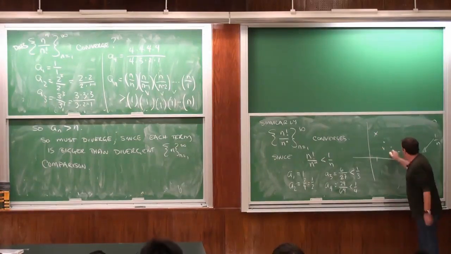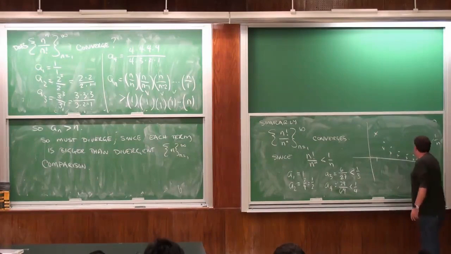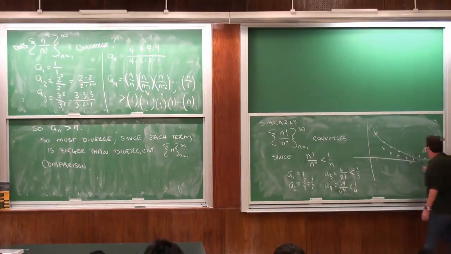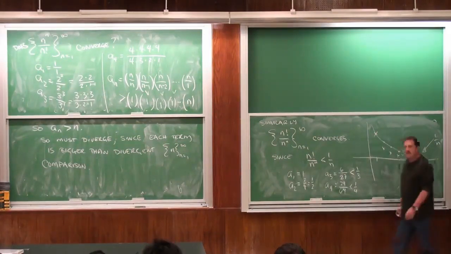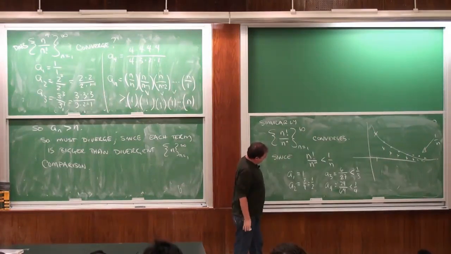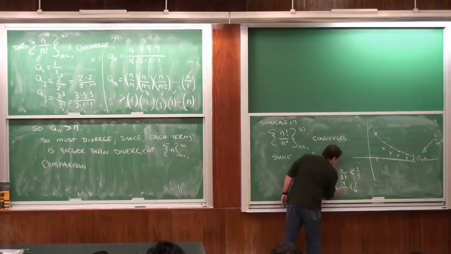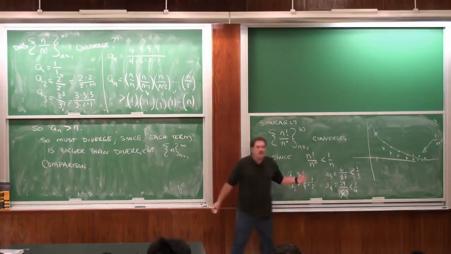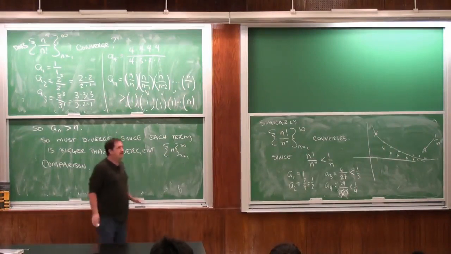So this guy gets pushed down here. And so since this one goes down, that one's dragged. Something's wrong there. 4 times 3 times 2 is 24. 4 to the 4th is not 64. Well, I don't know, we'll write 4 to the 4. So you can squish them in there.